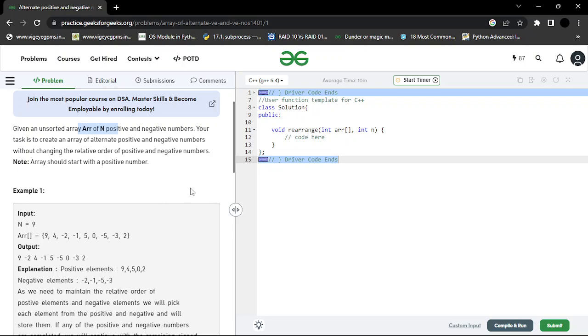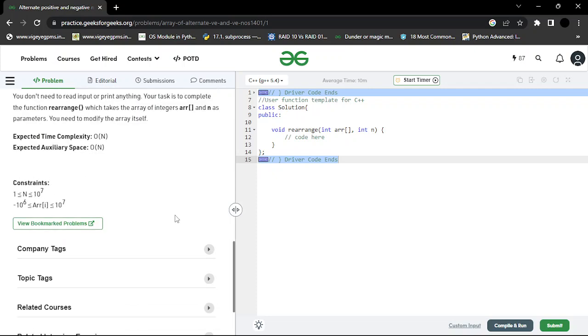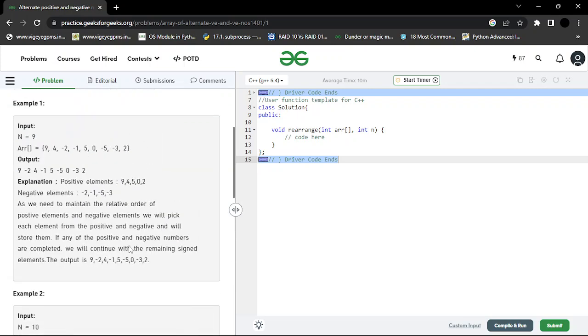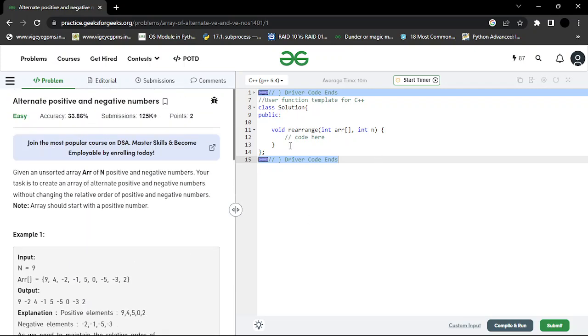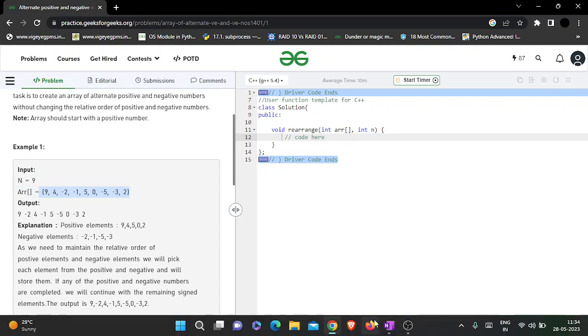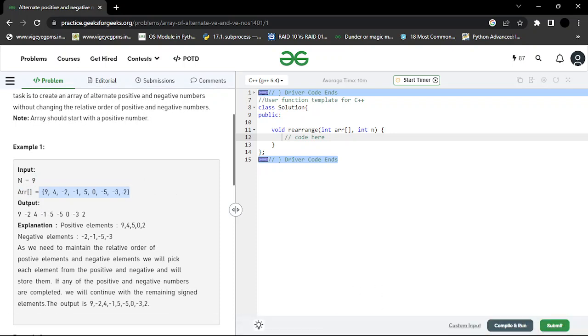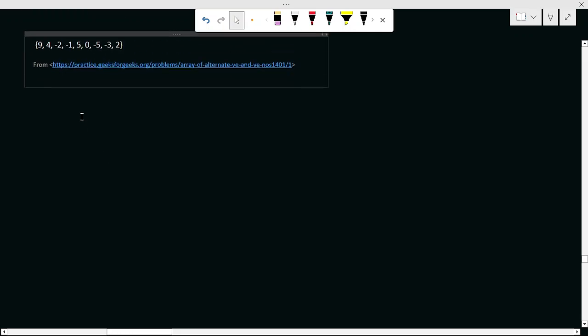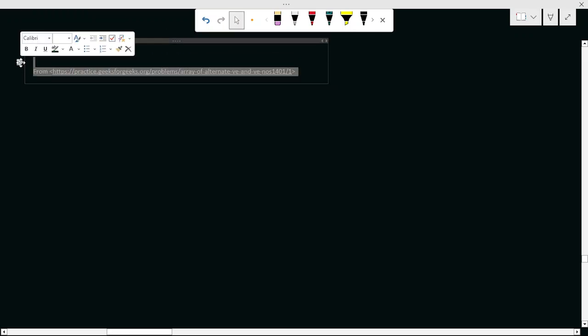So how to do this? There is a straightforward step we are going to follow, and time complexity is big O of n here. That means I am not going to use any nested for loop. So I will take two arrays. Let me copy this here. They did not mention that you should not use any extra space, right? They're not mentioning that. So let's use that extra space.